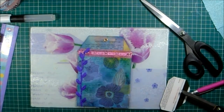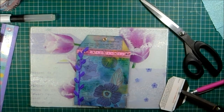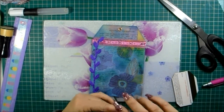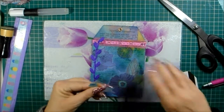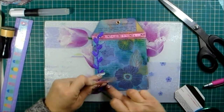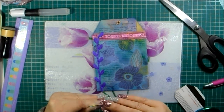And I think I want a few flowers maybe going up that vine. So I'll have to see what we've got. Right, I've got these lovely little paper flowers, if I can get them out of the bag. Let's cut the bag open a bit, otherwise I'll be there all year. Now, I don't want to go close to the bottom because I'm going to have a bit of trim going across there.